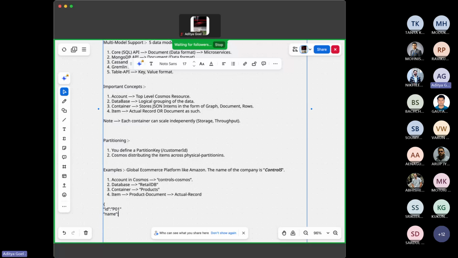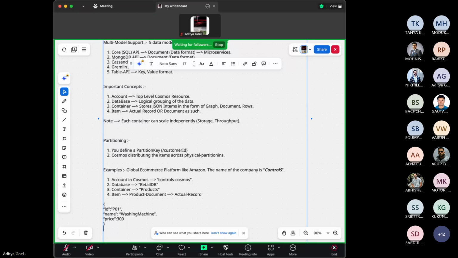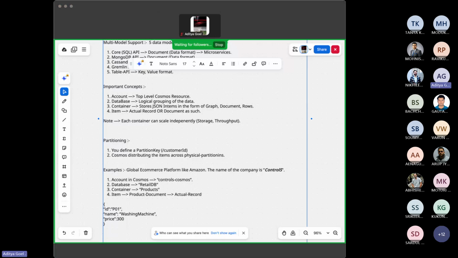The name of the product is, say, a washing machine, and suppose the price is a simple 300. So here each record would be stored like this in the container, and each container can scale independently for performance and storage.